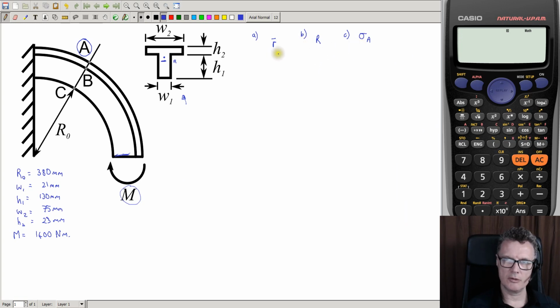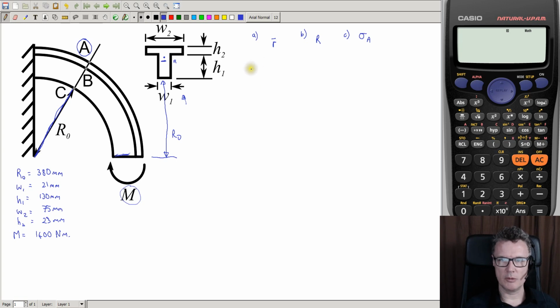So let's start off with where the centroid is going to be. Let's imagine that these things are lined up. It looks like they are. So this R0 distance is where I'm going to be taking my base. So that's my R0. Do you see that? Imagine this is where the cross section is. That's my base position, and I'm measuring that distance from there to there.